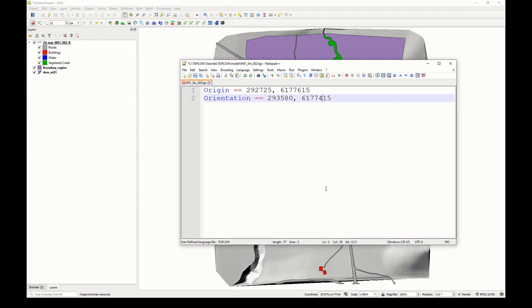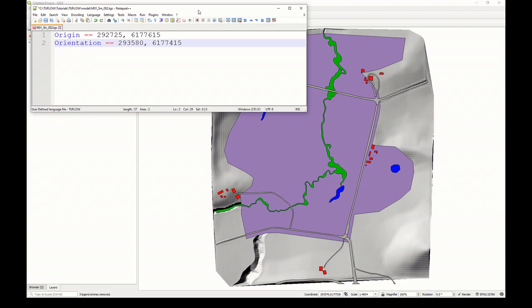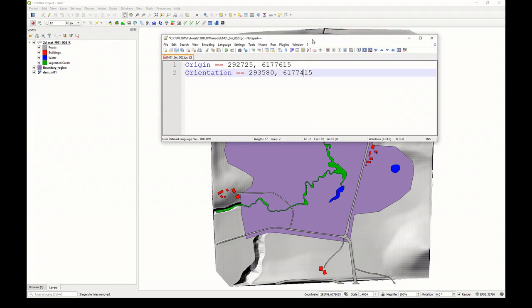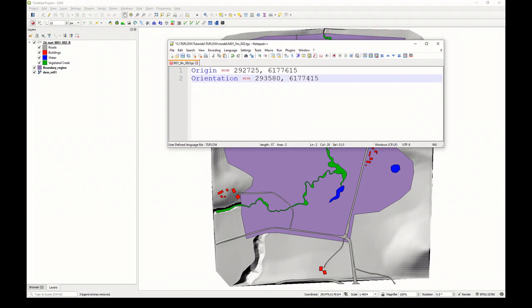Okay, so we've now defined the x-axis of our domain, which if I was to draw it, would go across like this. The next thing we want to do is specify a cell size. The DM that we're using here, I think, has a half meter resolution. You don't have to resample that at different resolutions to match your model. We'll read in that half meter resolution DM, and TUFLOW will actually sample that at a 5 meter resolution for us. That's one thing that's really nice about TUFLOW, is that all of our commands are cell size independent.